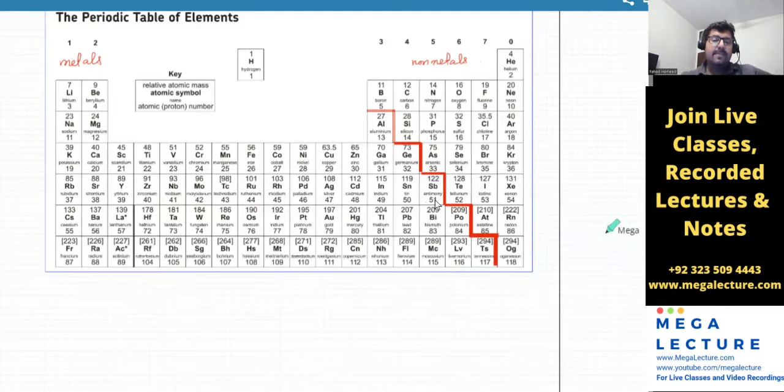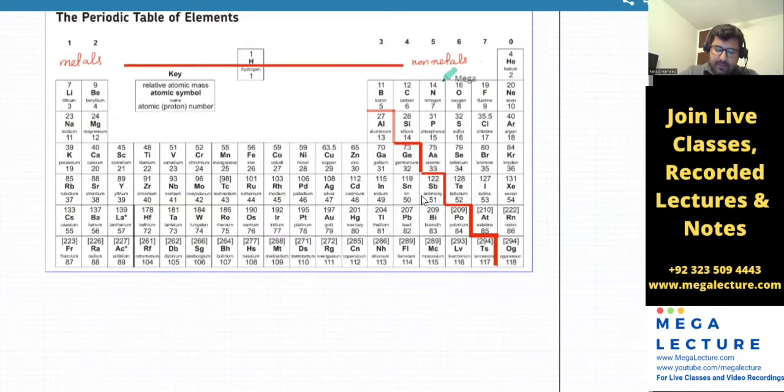Over here, if you're on the extreme left, that's metallic. If you're on the extreme right, that's non-metallic. Okay? Things that are in the middle are kind of mixed. So there's this gradual change that happens when you move from left to right, when you move from metals all the way to non-metals. And the property of the substance changes a lot. Okay? There's a lot of change in the properties of substances when you move from metals to non-metals.